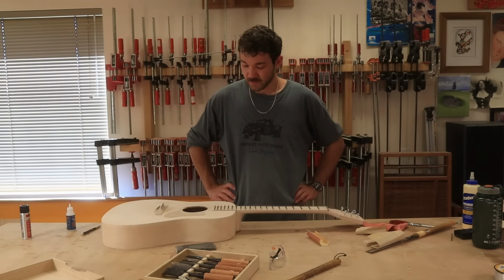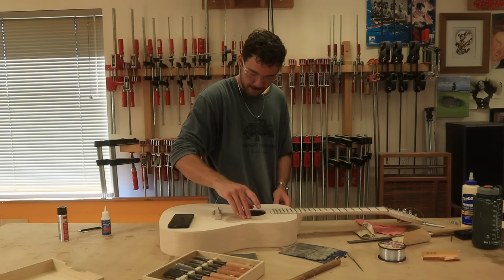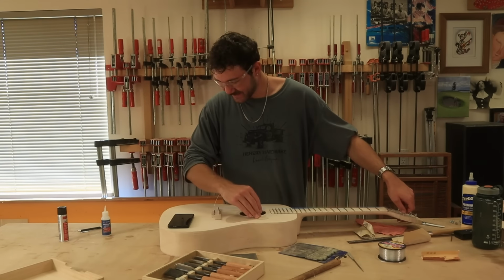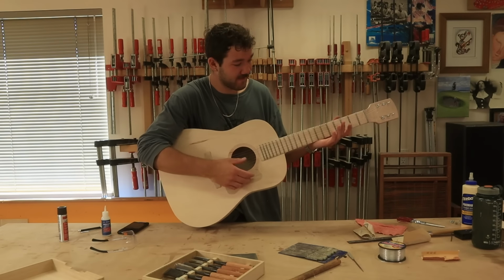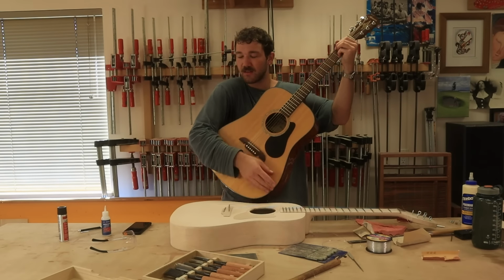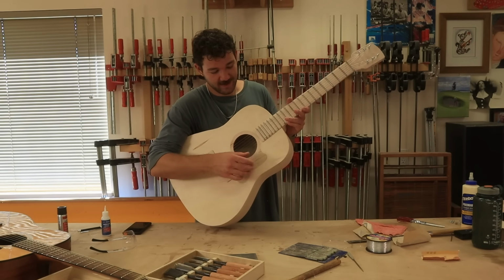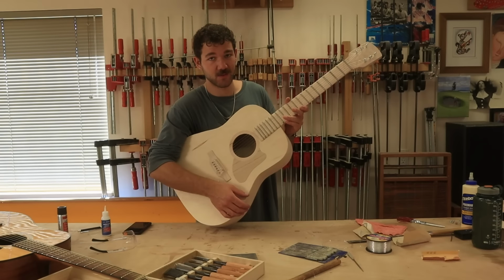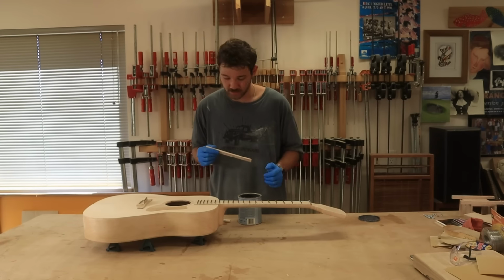It's better than it was. Should I just string up all six of them? Oh, it instantly gets out of tune. That's a guitar! No way! I think for the sake of Home Depot guitar, this is what a Home Depot guitar sounds like. And now, I will do my best to get it to sound good by using real strings. Before I put real guitar strings on this, let's varnish it up so it doesn't get damaged too much.